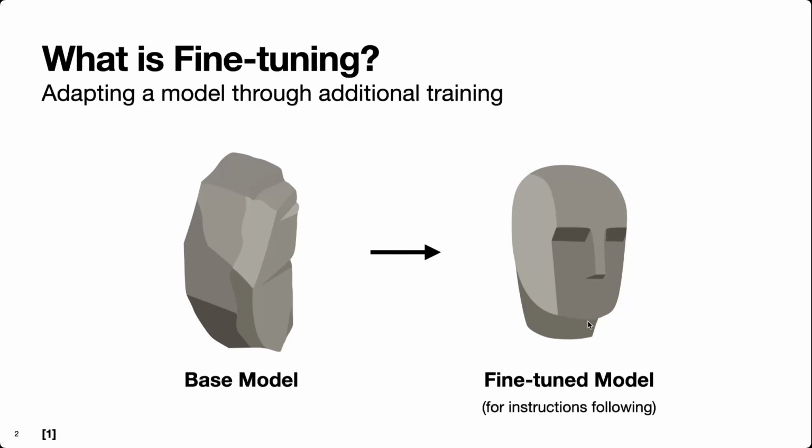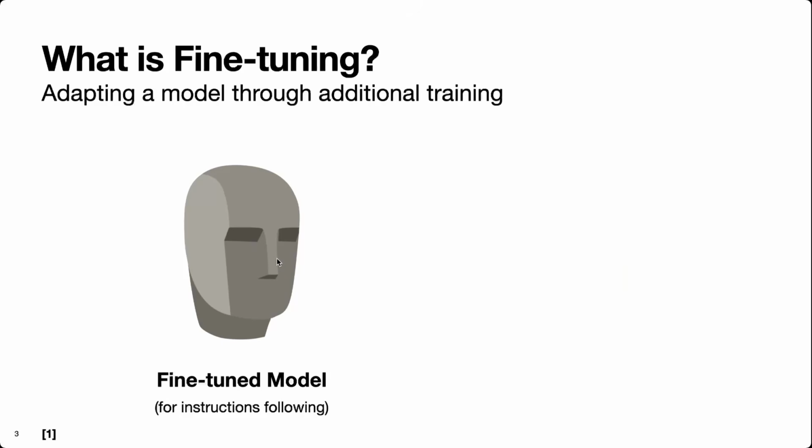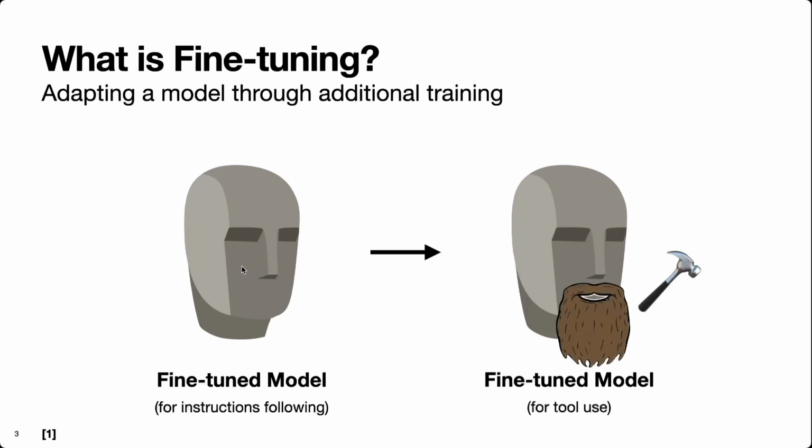But we can go one step further. We can take these instruction tuned models, which are already more helpful than the base model, and we can make them even more helpful by fine-tuning them to do yet another behavior. Instead of just following instructions, we'll also fine-tune a model to use tools. So that's exactly what I'm going to walk through in this video.